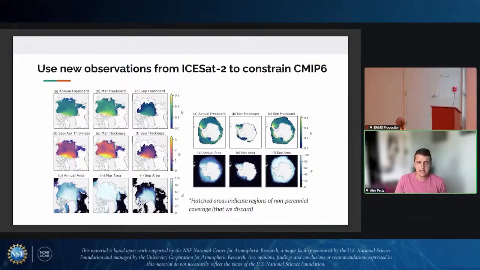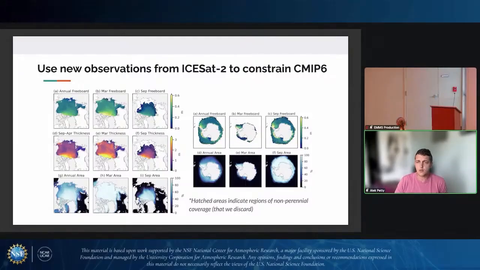It's a really nice data set. It's a 40+ year record of quasi-daily information. It's really nice to use. You can look at trends. You can look at variability. The problem with it is that it doesn't give us a huge amount of information within the pack ice. So if we look at the Arctic in winter, there's a lot of white, so we just have a lot of fully concentrated ice and not a huge amount of information.